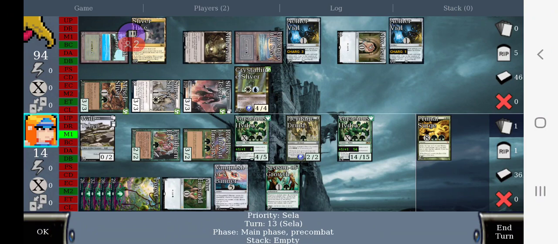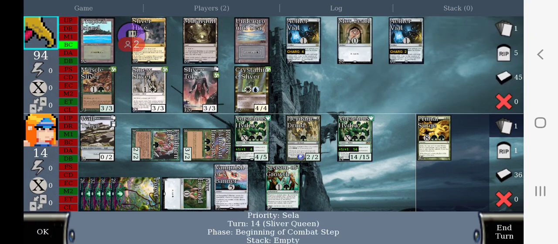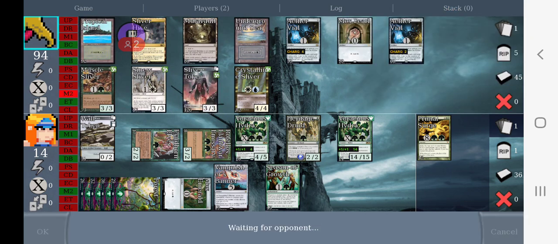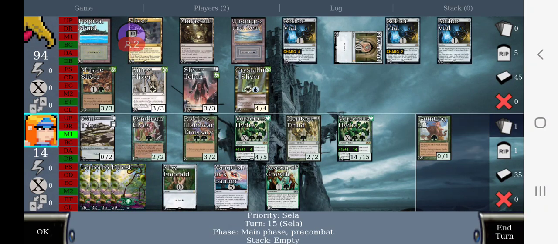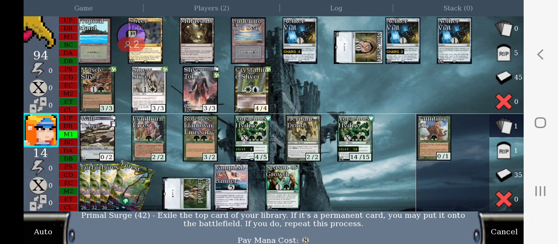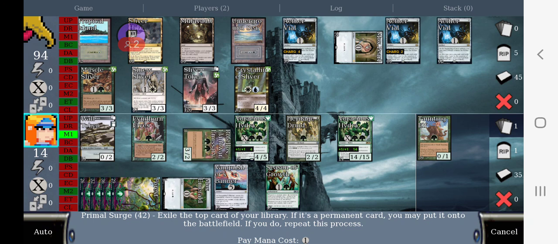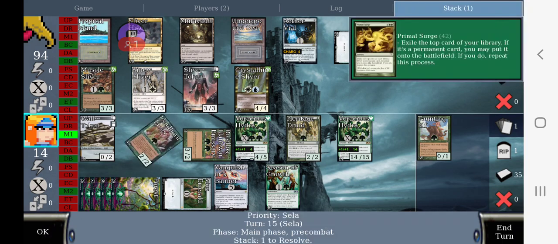Okay, now we got a 14/15 and a 4/5. So if he wants to lose creatures, he can swing into me. It's still the right move, but he might not think of it. Okay, there we go. Now we're going to go off. So, boop, boop, boop, boop, boop, boop. 35 cards in deck, and how does the Vanquisher work? Whenever you cast an elf, draw a card. Okay.